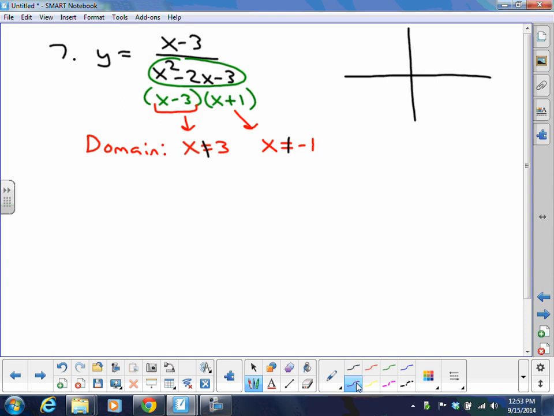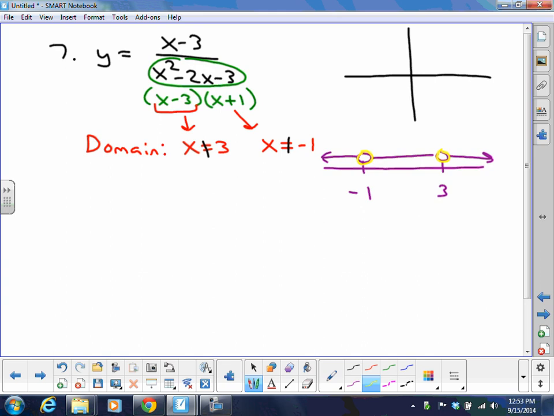So what we end up doing when we want to write that in interval notation, if you think of just a number line here, we can't be negative 1, we can't be 3, but I could put in any number smaller, any number in between, or any number bigger than 3. Okay, there's only 2 possibilities that will give you any sort of problem. And those are what we found. Those are the only things that make the denominator 0.